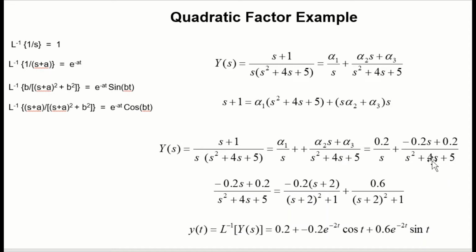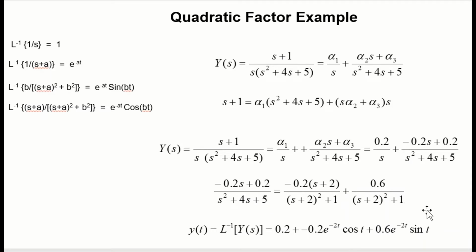Now, because it's a second order system, this one has to have these types of responses in. Which means we have to take this function here and split it into two parts, one to represent the sine, one to represent the cos. So we complete the square, so it's s plus 2 squared plus 1 on the bottom of each. That's converting this into this. But now we need an s plus 2 there as well, because we've got an s plus 2 here, and a number in there. So we know we have to find that number and that number by solving this equation. Again, I'll show you how to do that. But in this particular case, it comes out as 0.2 and 0.6.